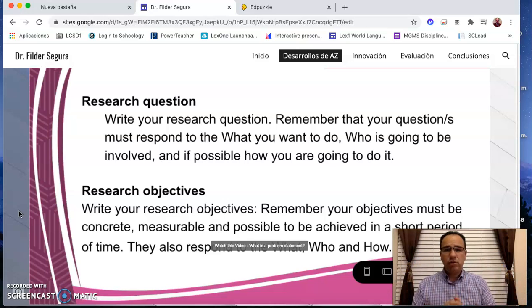Your research question must answer the what you want to do, who is going to be involved, and if possible, how you're going to do it. The research objectives must be short, measurable, and you have to make sure that you can achieve them in a short period of time. They also have to answer the what, the who, and the how.